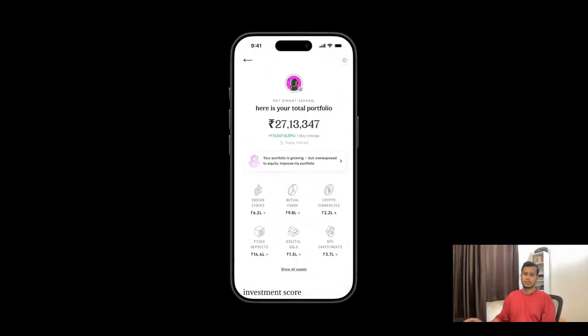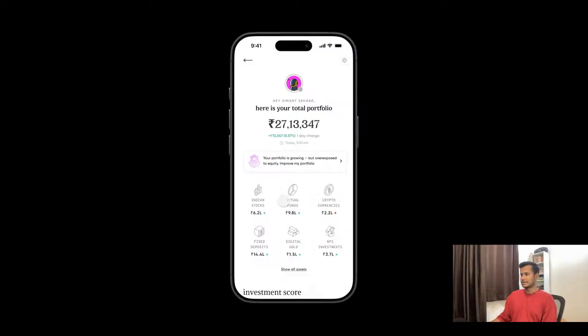If you want to notice the flow that I have created here: first, when I open my portfolio, the first thing I want to see is my total portfolio, correct? Then this is good information, showing how much it has changed in one day. Then some other CTAs, if I want to get some insights on my things. So this is the real estate we have kept for those types of communications.